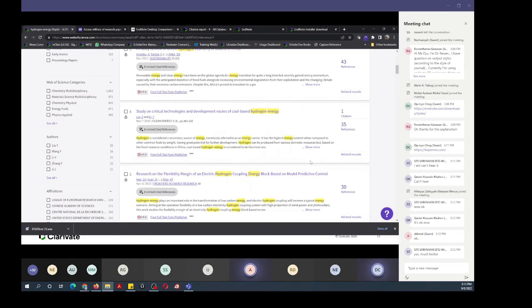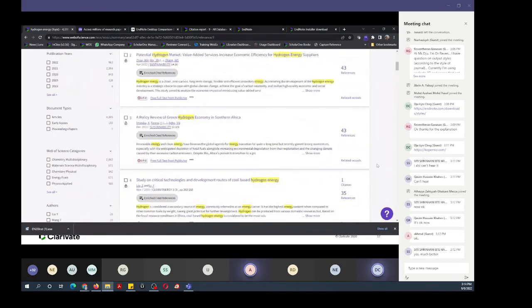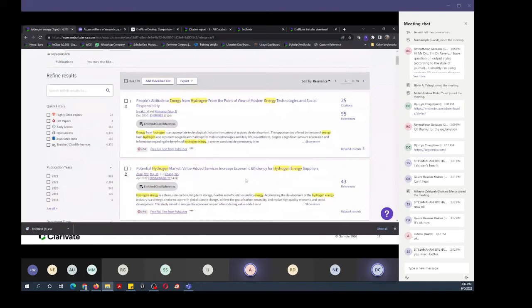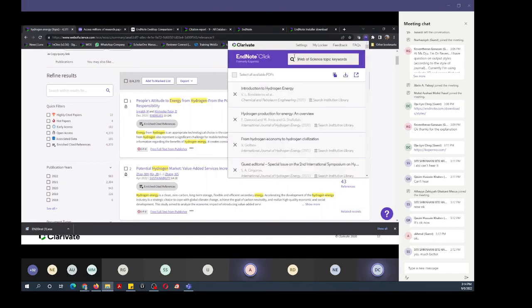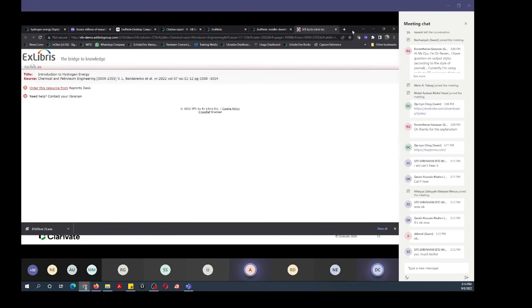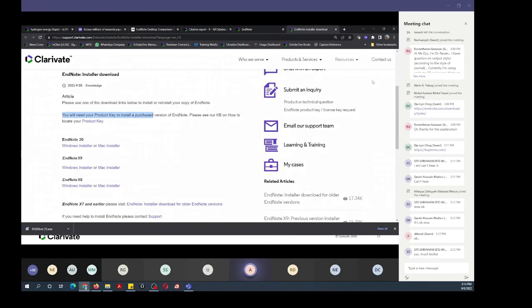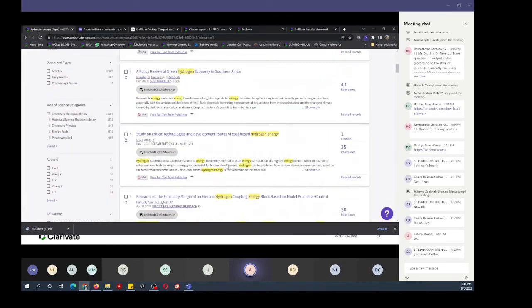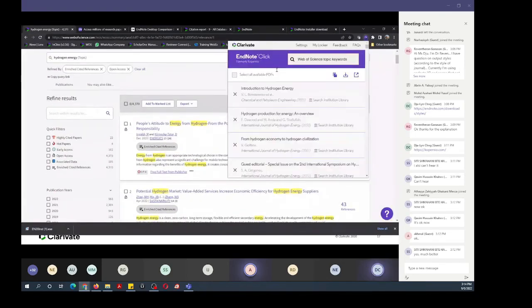Okay, so that is EndNote Click, and I would encourage you to try and install that so that it becomes more convenient for you to add the reference. Just to show you how this looks, say for example I've retrieved a full text article from here. This one is the NSFX. I do apologize, I think it has something to do with my connectivity.